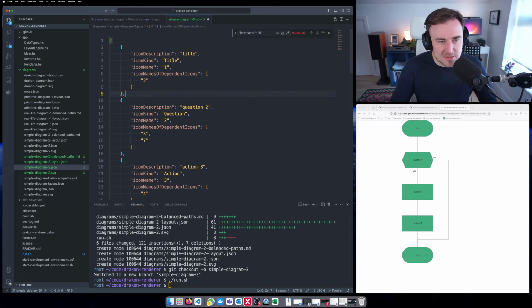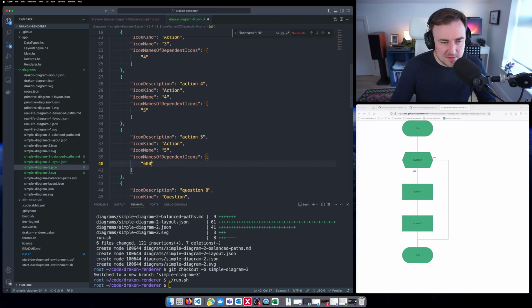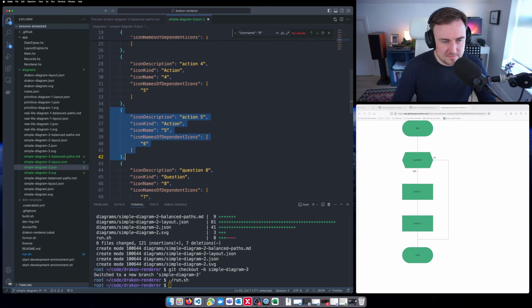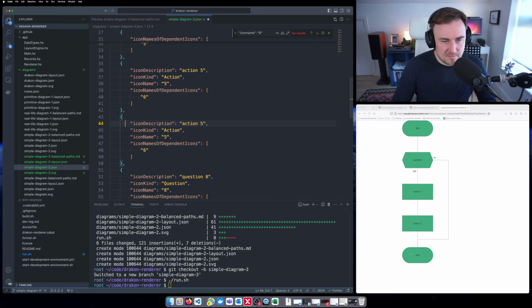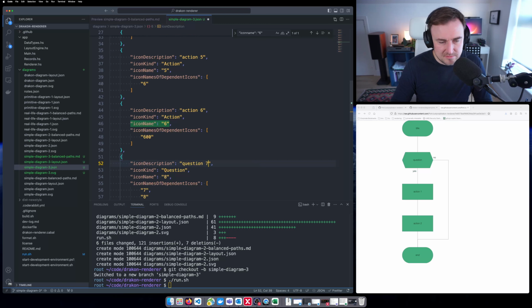Question 1 has one dependent, that's 2. This has 3 and 7. 3 is an action. That goes to 4. 4 goes to 5. 5 goes to 6. Action 6 goes to the end, 600. Question becomes 7.